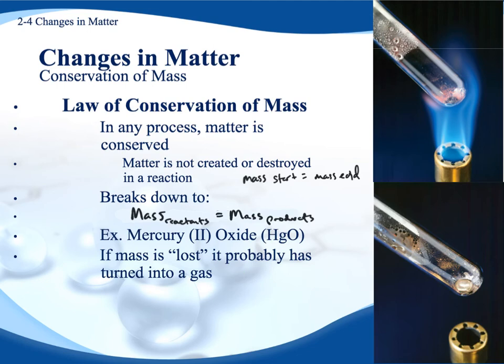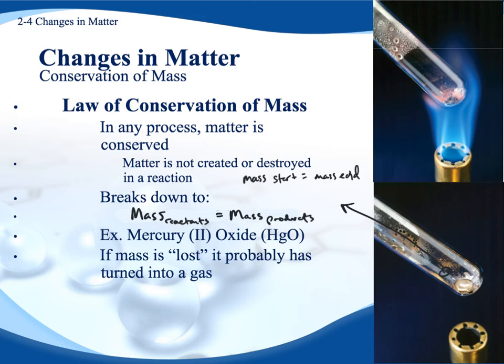Well, as you heat this up, it looks like it would lose mass. If you were to go weigh this at the end, it would weigh less. And it's not because it lost mass, all right? That's because oxygen gas is escaping out of the test tube, because it's a gas, right? Unless there's a stopper on the end of this thing, the oxygen is escaping out, leaving just the mercury. Before, the oxygen was part of this compound in here. So if it ever looks like you've lost mass, it's probably because some of that compound turned into a gas and was lost.